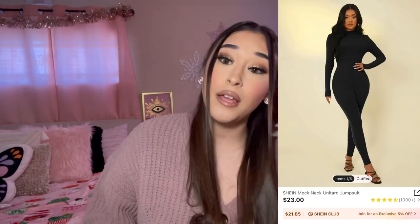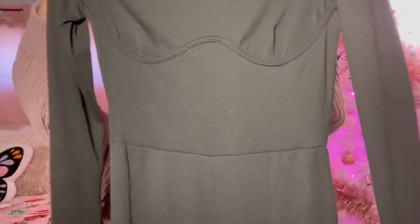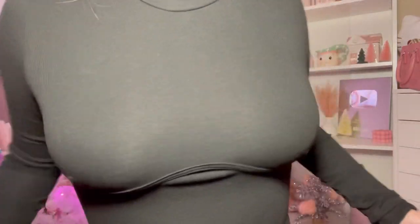This one is the jumpsuit — it's just an all-black plain jumpsuit with a mock neck. In the middle it's going to kind of hug your waist area, so it's going to make your waist go in. The material actually feels pretty nice and pretty thick. I got this in a size medium. Oh my gosh I love this jumpsuit — it definitely hugs you in because of that middle section. It is so freaking nice, I absolutely love it. And it's not see-through — hallelujah!